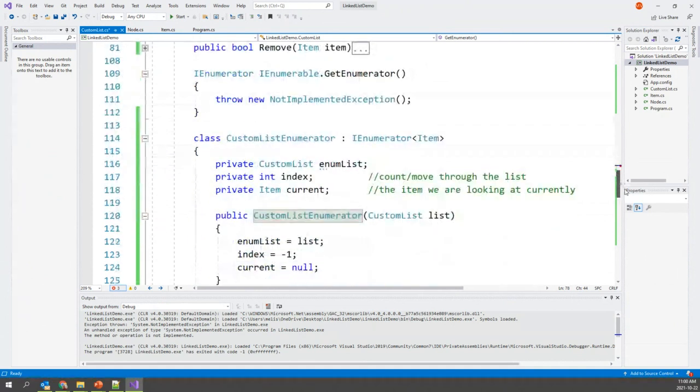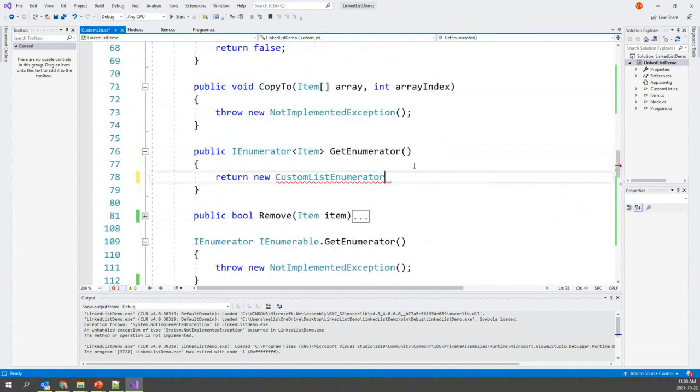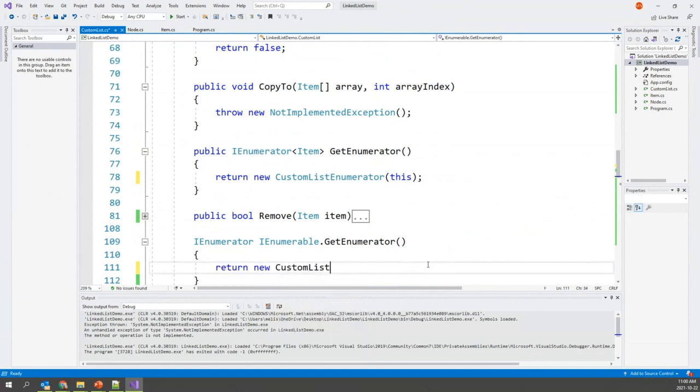So when we call the constructor of that, we need to pass a reference to a custom list. So we're going to pass this. And I'm going to do the same thing here.